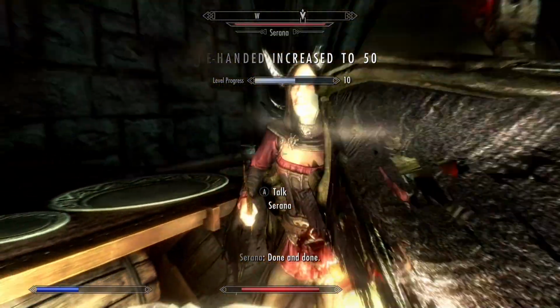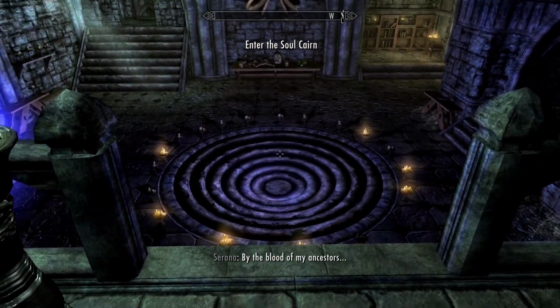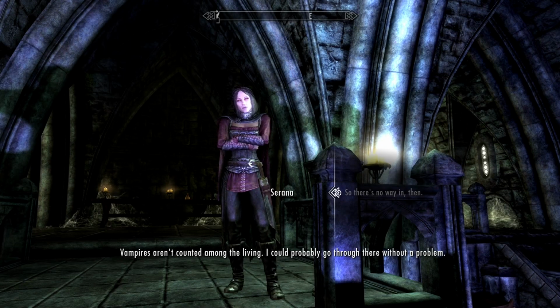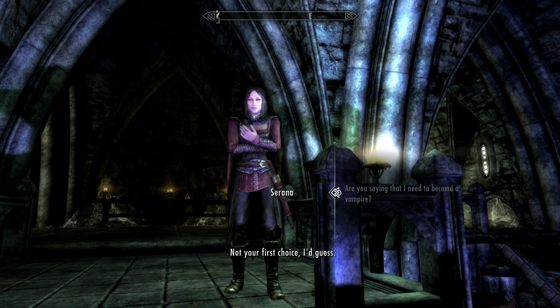With them defeated, we could reach Serana's mother's study. Serana's mother had been researching how to enter the Soul Cairn, a realm which contains all the souls that have been soul trapped. To enter, we had to either get partially soul trapped or become a vampire. We obviously took the former.